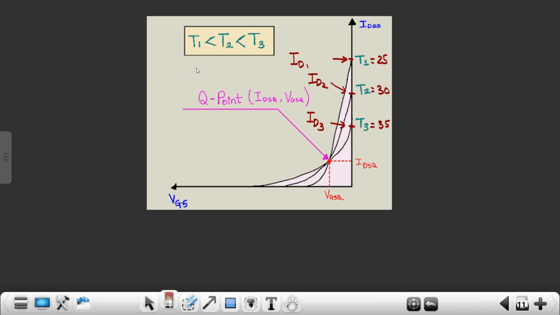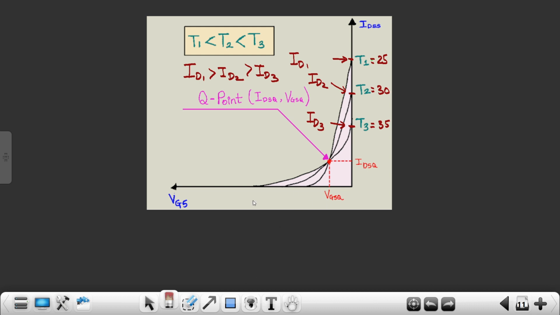So let me write over here, my ID1 is greater than ID2, which is greater than ID3. What does that indicate? It indicates that for temperature T1, which is the least temperature, the value of current would be high, and as I'm increasing the temperature, the value of the current is decreasing, right? But if you plot this particular curve, you will get one point where the current shows zero effect with respect to temperature. That means for that particular point, all the curves will pass through it. I hope you're getting this particular point, and this particular point is nothing but VP plus 0.63.